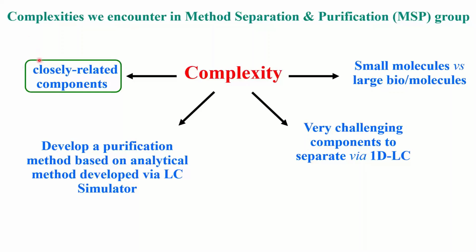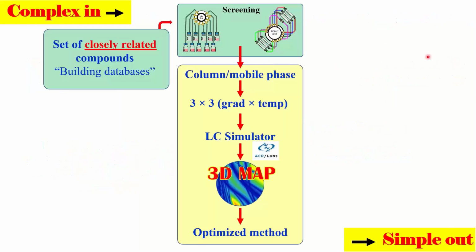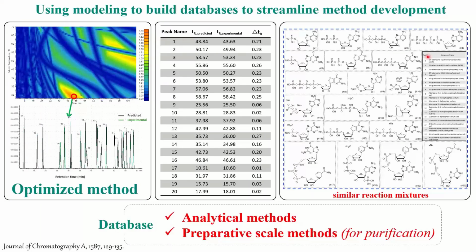So the first two parts I have presented previously, so I will talk about them very briefly, while I focus most of the time on the multi-dimensional separations and the protein work. Now, again, this is the traditional workflow. And when we have closely related components, we try to build a workflow around that, as I will specify in the next slide, where I have a set of 20 nucleotides. In a typical example, we usually try to separate 5, 6, maybe 7 of these nucleotides.